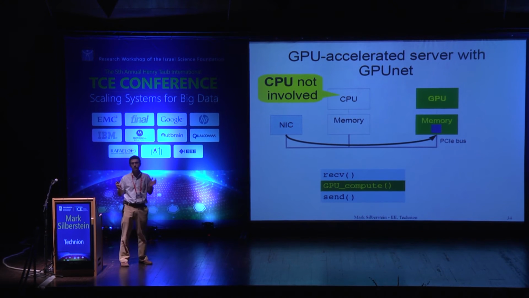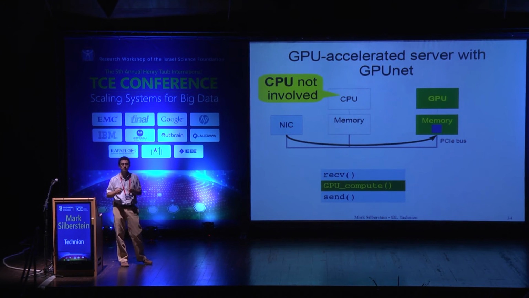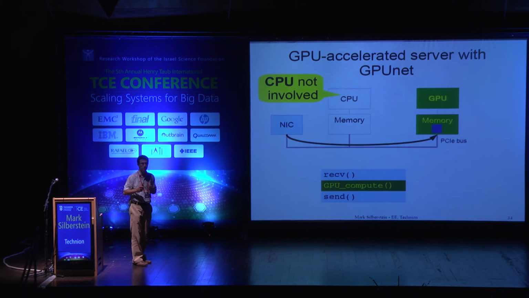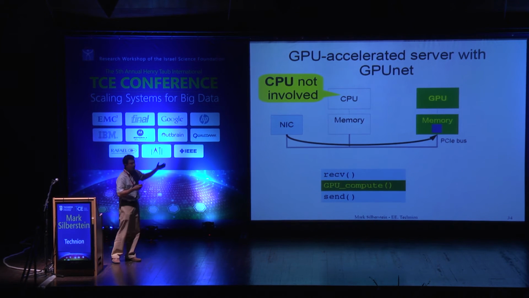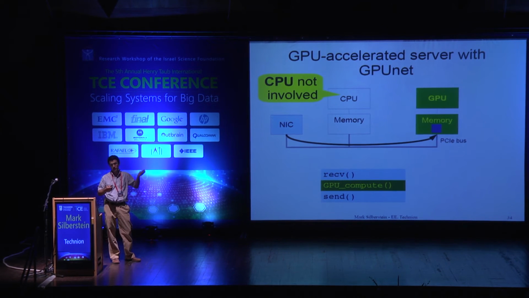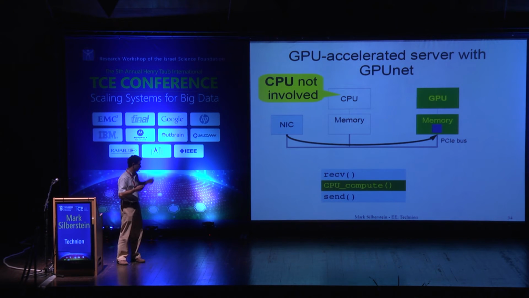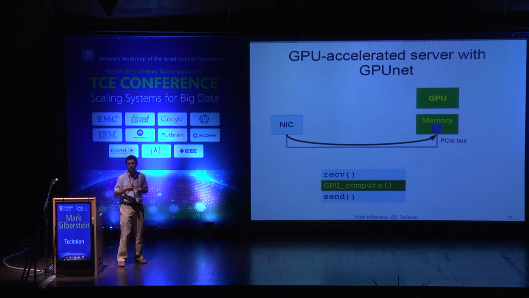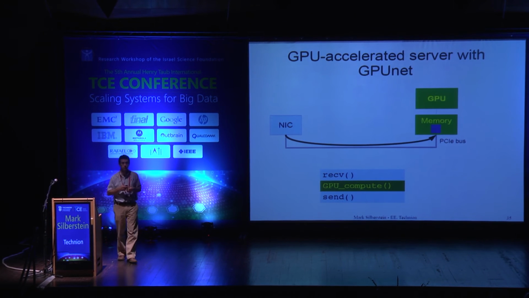You just run GPU code, right? You just write a single programming model. You don't switch programming models in the middle. Now, you don't have the CPU involved here, in practice, in either the control path or the data path. So let's drop it from the picture. We don't have the CPU in the system anymore.